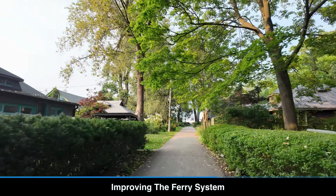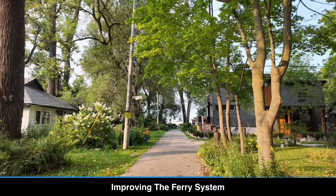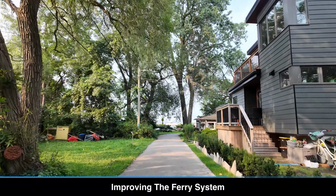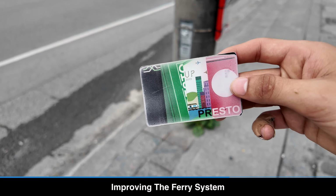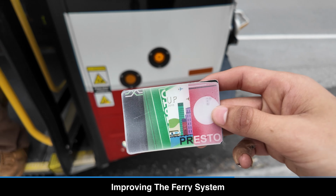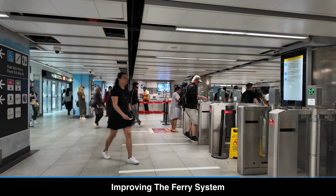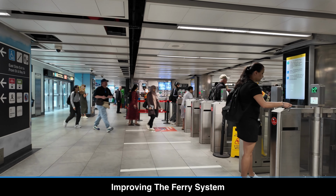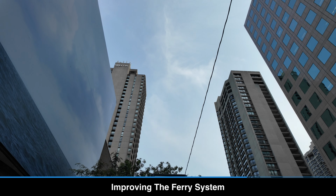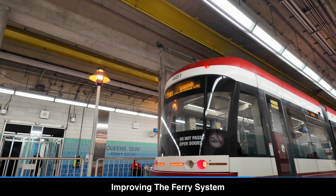Given that the ferry system already transports people back and forth, let's not forget that people live on the islands, and with an expanded network, it's a no-brainer to integrate the network with Presto by replacing the ticket system with a much simpler tap of a Presto card, which most people would already be using to get to the ferry stations anyways. So linking into this, many ferry systems are either operated by or integrated with the local transit system, so transferring operations back to the TTC would make a lot of sense, as the expanded ferry network would complement the existing buses and streetcars.